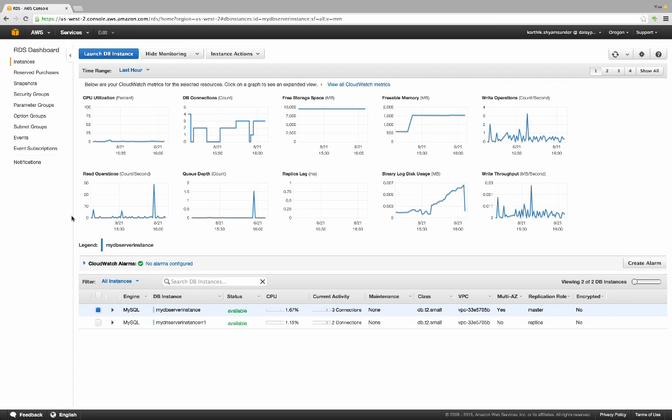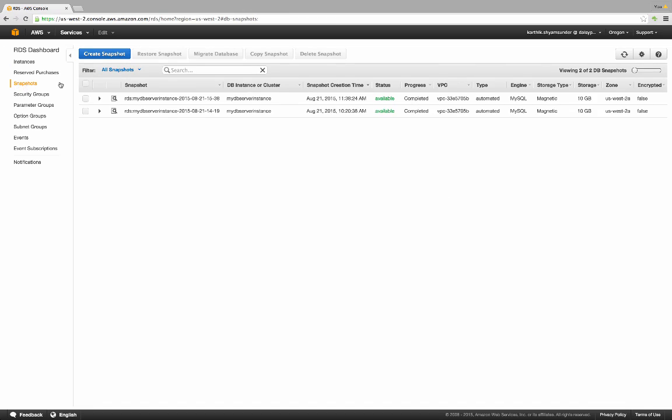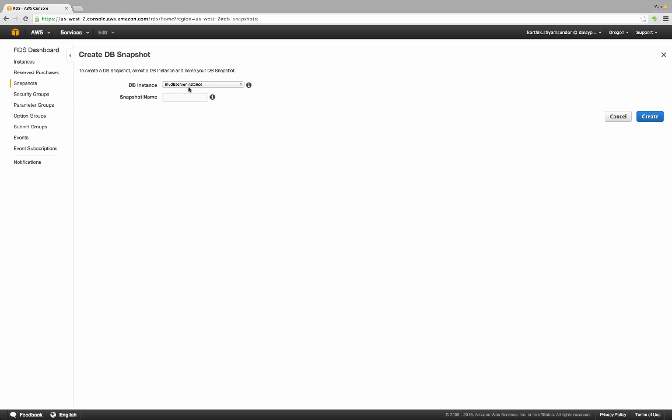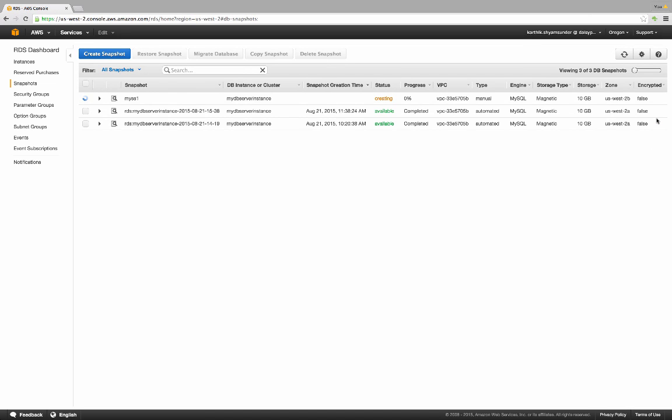Okay, now what I would like to show you is snapshots. Let's go ahead and click on snapshots. There are already snapshots that were created because I was trying to reboot the instance and things like that. So it was creating some snapshots, but I can go ahead and create my own snapshot. Create snapshot. I would like to create a snapshot of my DB server instance, my SS1, create, and that would create the snapshot. There it is. The snapshot is being created. And then I can recover the database to that point in time.